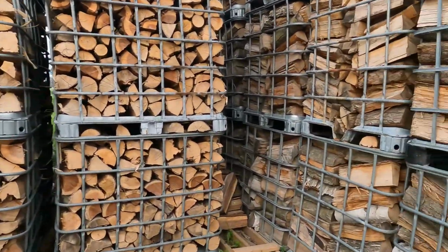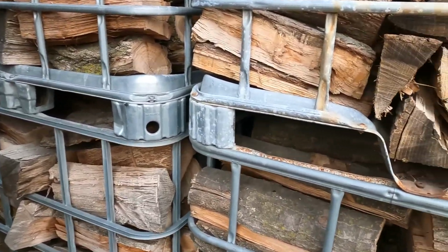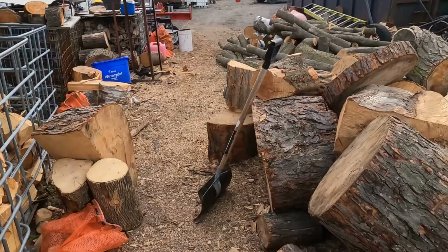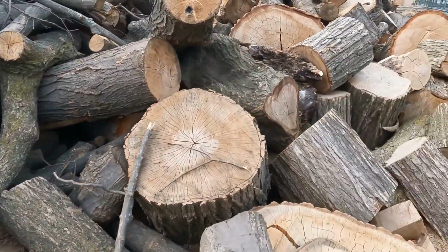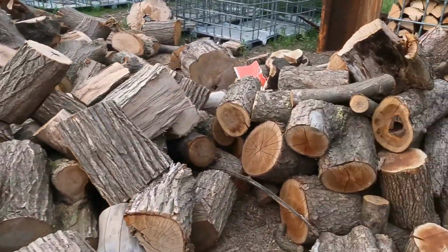And then if I give them some birch, like you see some of these crates have birch, I'll say, okay, put those aside and burn them on their own to have a really nice smelling fire. I even want to come in along the sides and do some of this work, because you could see I've done some cutting here along the sides. This elm has been here forever. Obviously whatever's behind that has been here forever too.